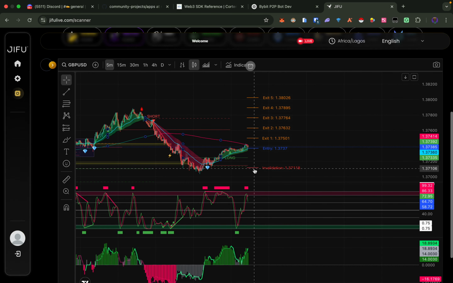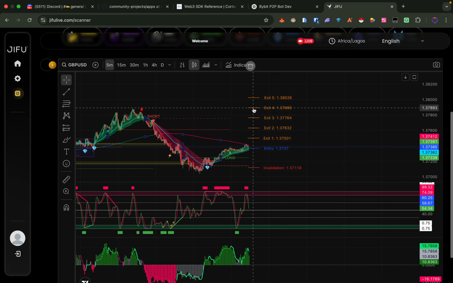Look at the SL, look at the entry points, and look at the TP5 or exit 5. So you can choose to stop at TP3 or TP4 or TP2, whatever you feel like doing. I go up to TP4 sometimes. Sometimes I stop at TP3 if I don't want to stay too long, because I know I can just come back to Trendwave and find another entry, and that's it. So long means go up, short means go down. That's just how it works.